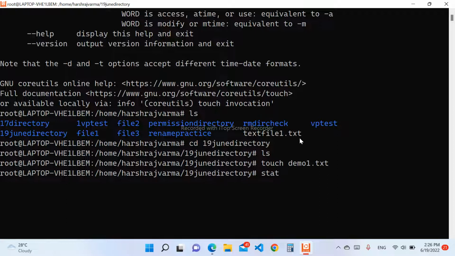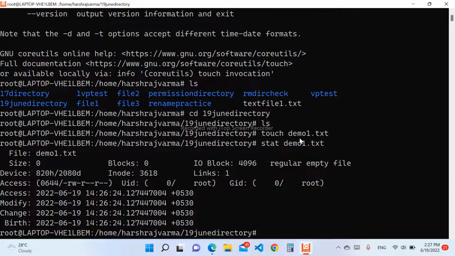So these features are known by using this stat command. We just have to use stat and then type the name of the file, demo1.txt, and press enter.